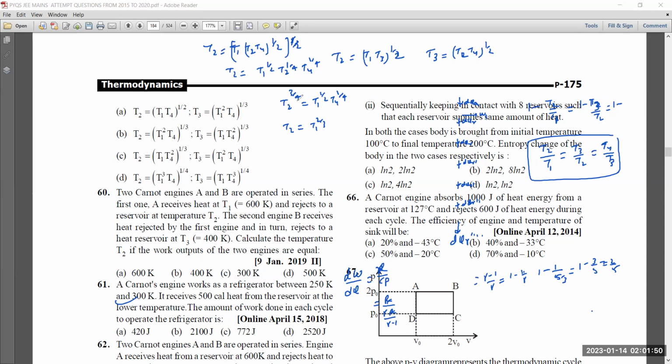No, I'm taking T2 itself. Sorry. This is right? T1 power 2 by 3. Till the second last step, it's okay. Just let me check the last step. Yeah, you can do this. I mean, you understood how to replace. You have to match the answer. This is the equation actually, and the rest is matching the answer. Sir, so it's the second one? Yeah, you can check the answer. I don't know, I have to scroll down. We're getting second. You can open your mobile phone also, so that you can scroll it.